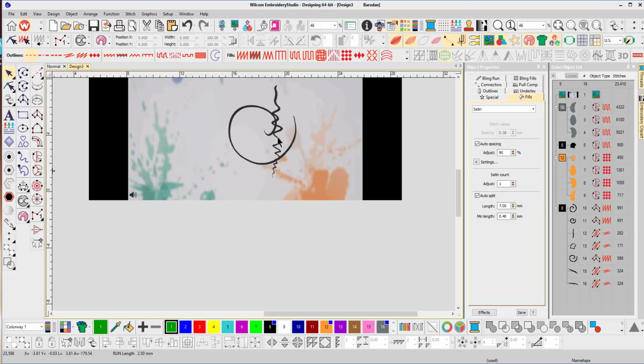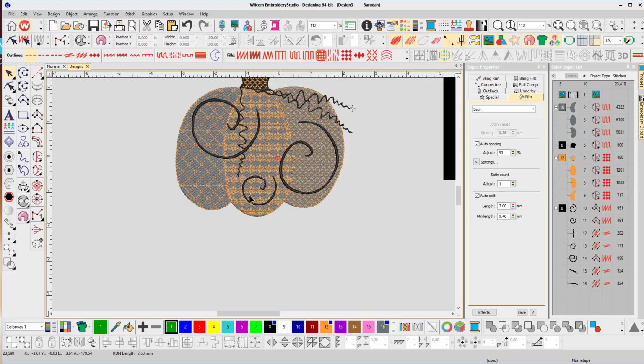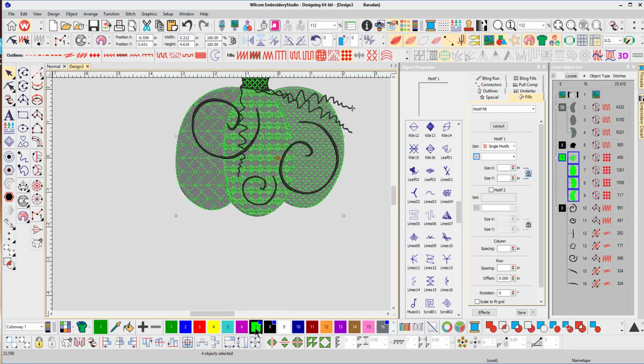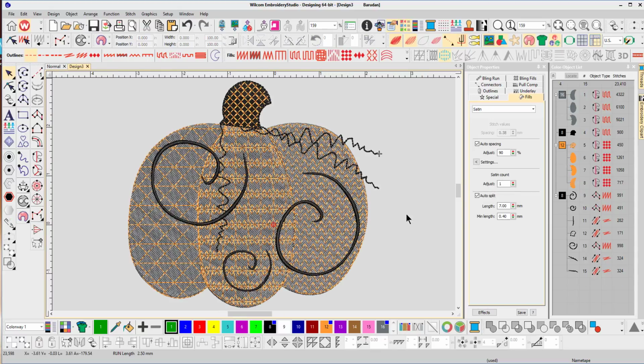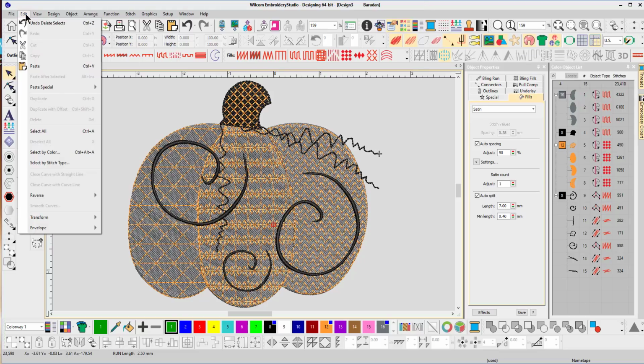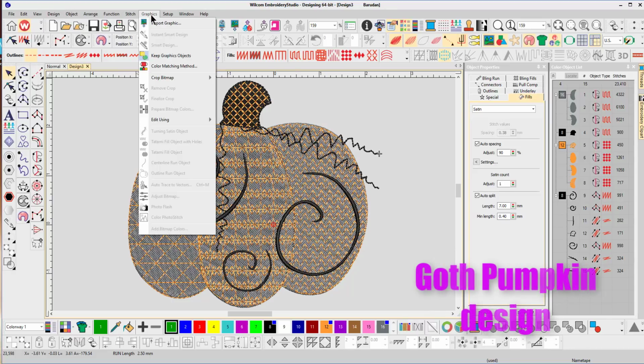So we started from that scribble, and this is what we've made so far. And I really like it. I add another swirly, and I changed the small satin stitches on the smaller swirlies just to make it stitch out just a little bit better. Playing around with colors, I'm still stuck on the gray with the orange, so it still looks, you know, pumpkin-y. You can still tell it's a pumpkin with the colors. And yeah, I really like how it stitched, how it looked. I thought it was cool.